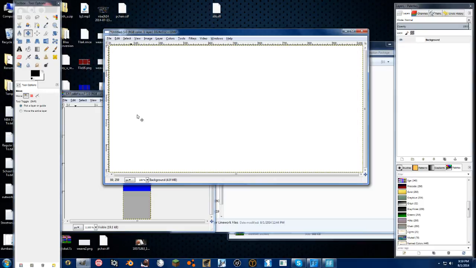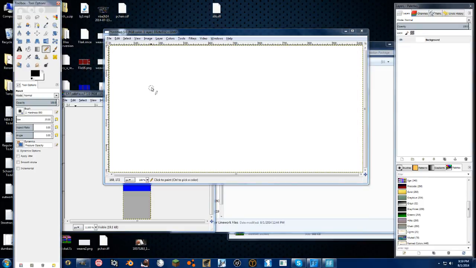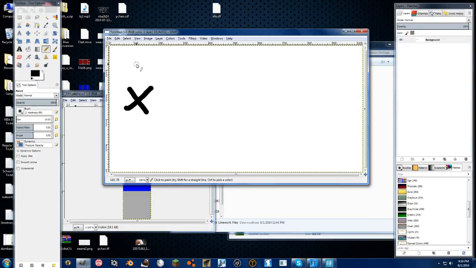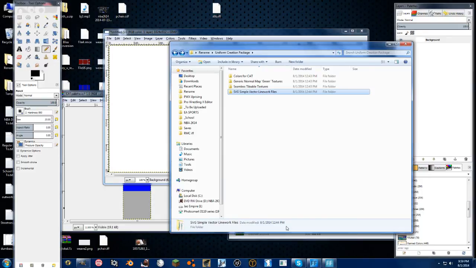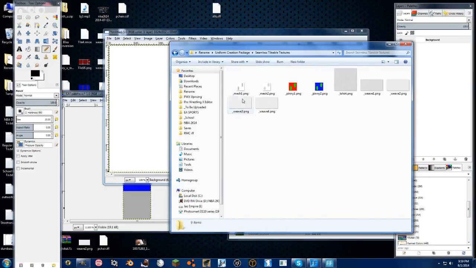So this is the front of the uniform over here. If I want to have a big X in the front of the uniform, if I save this as a DDS texture right now, import it with either RedMC, the 2KX tool, or the 3DM tool, I'm going to have a uniform with a big red X on it right there. I don't want that. I want something a little bit classier than that. And this is me making it, so it's pretty lazy, but still, it's something.